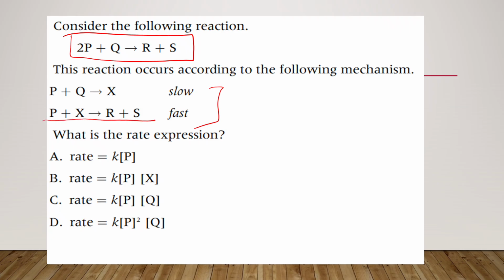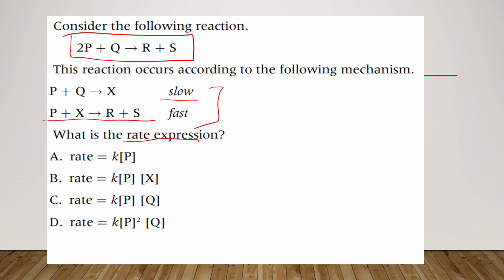Okay, so the difference between this specific type of question and the one that we saw earlier is that you are not necessarily given or provided with an energy profile diagram. Sometimes you are just given the mechanisms themselves, and you have to make out by looking at the mechanism as to what is the rate determining step, which is quite obvious here, the first one being the slower one, and using that you need to determine the rate equation. Do remember that in the earlier syllabus, rate equation was referred to as rate expression. That's why the term rate expression is used here.